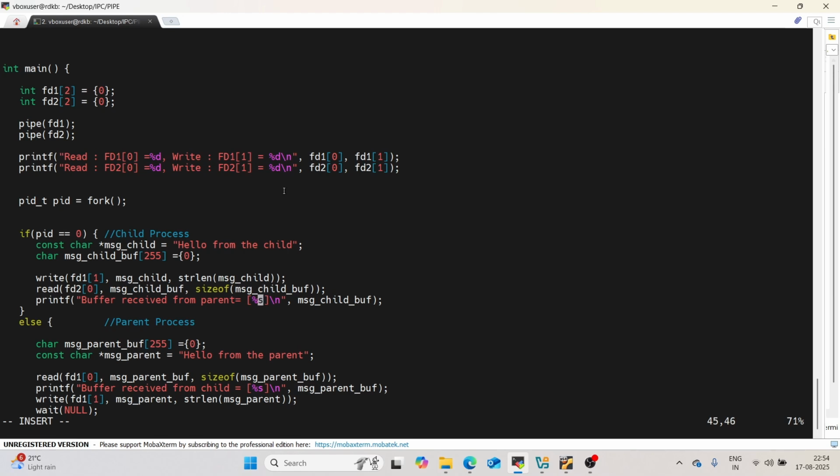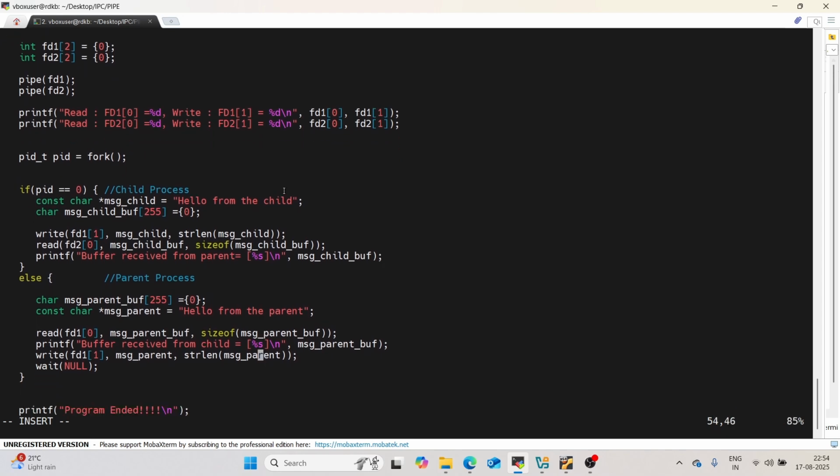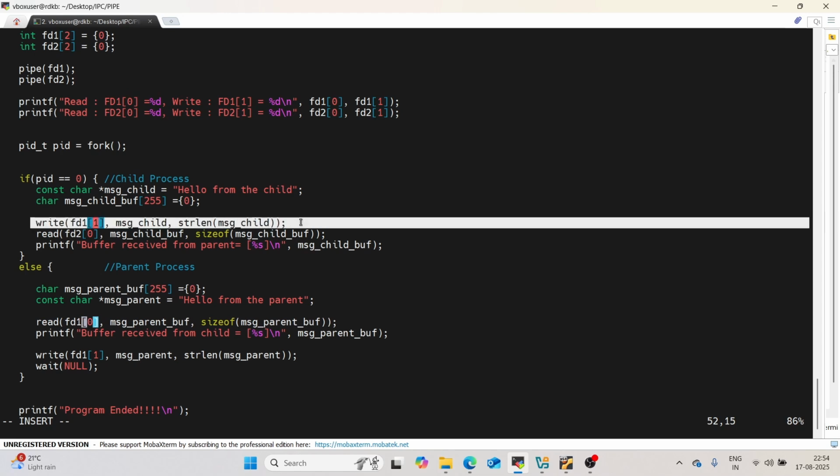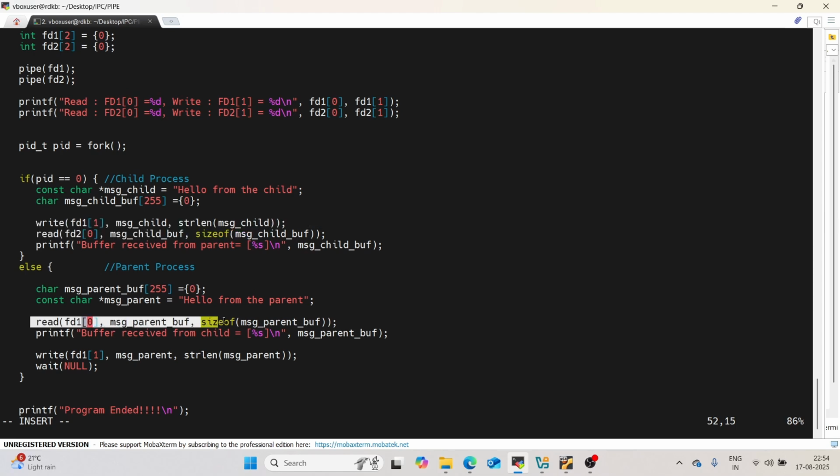Similarly, we will do the same thing here. Write is from fd1, so I will read from fd1 only, and the read here is fd2, so I will use fd2 here.